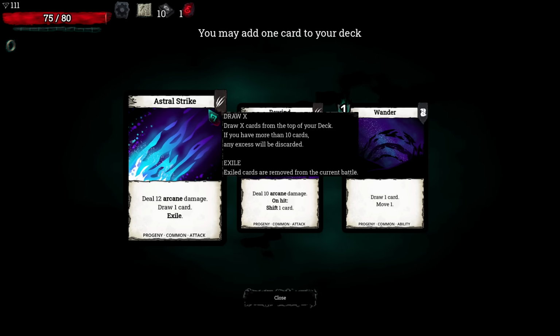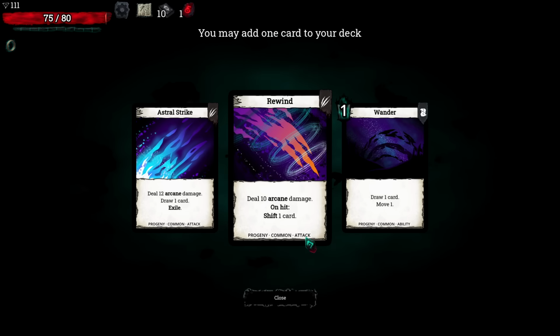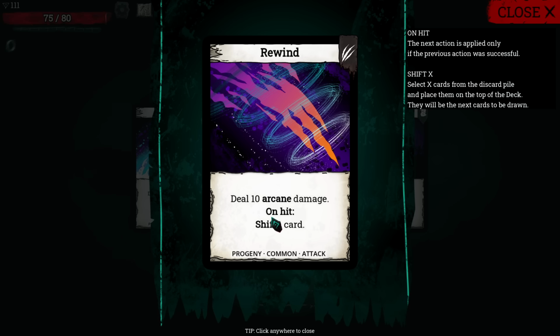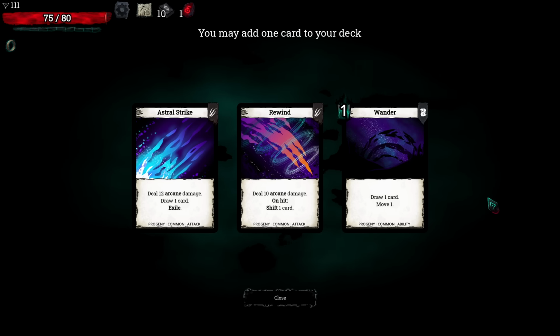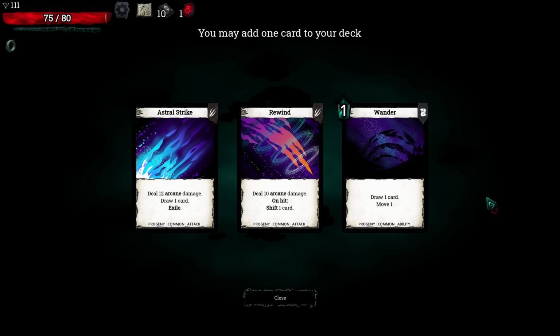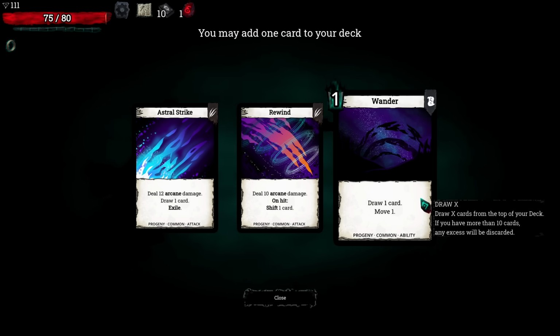It does look like it's a melee attack, likely, if that's what that is. 10 arcane damage on hit, shift a card. Select a card from your discard pile, put it on the top of your deck. Ooh, that's pretty good. Draw a card and move one is also fantastic.